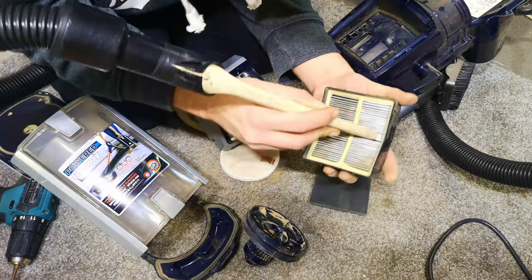There is some sawdust down, very fine sawdust, some of it pushed deep into the pile, some sat on top. Let's see, I'm sure it'll be fine. Not fab, not gonna lie. That is not good at all, but it's doing it. Brush on on carpet. Oh, it's still coming out.